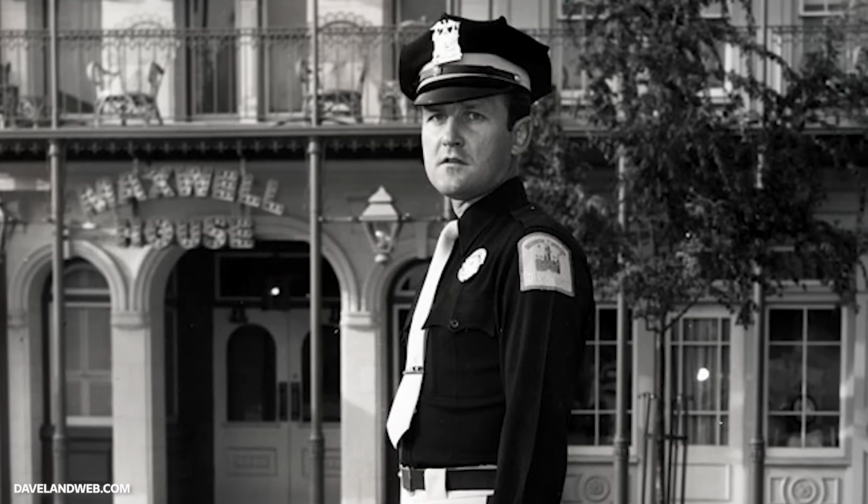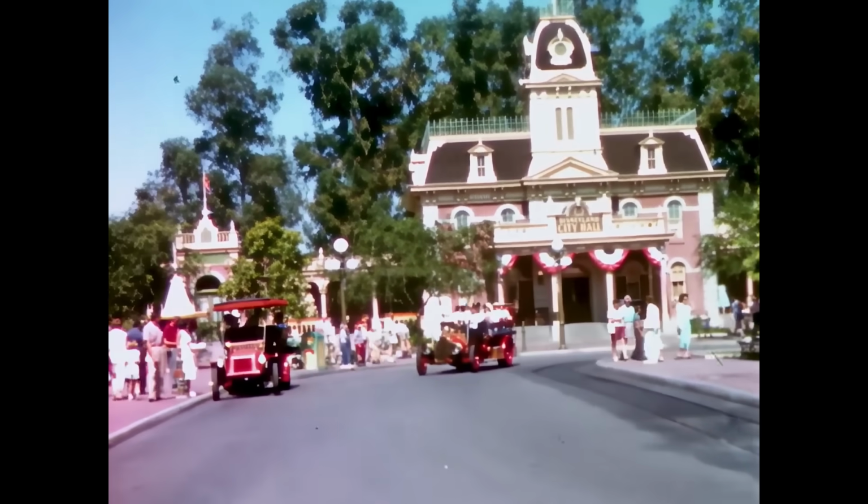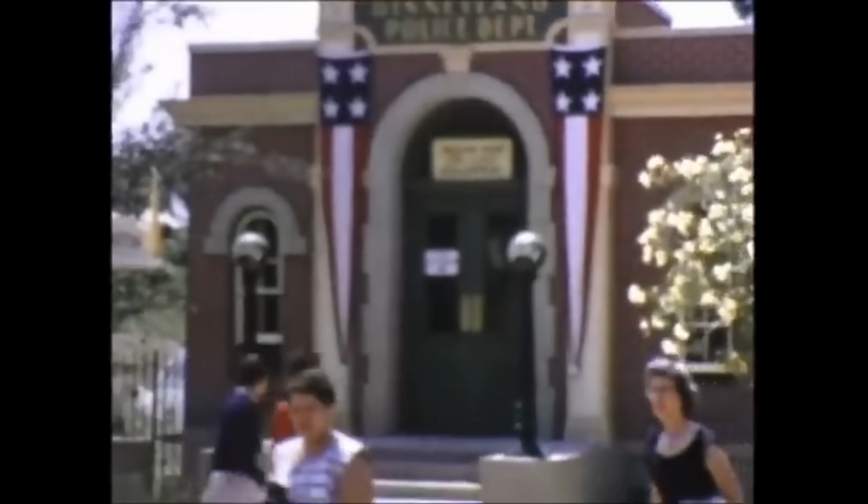And when Disneyland opened 70 years ago, it opened with a real police force. As we'll learn, there were real crimes happening. But how could one of the very first buildings that you see when you walk into the park end up being one of the least documented buildings in Disneyland's 70 years? Why is there nearly no record of its existence? Brickey here, investigating the abandoned police department hiding in Town Square.